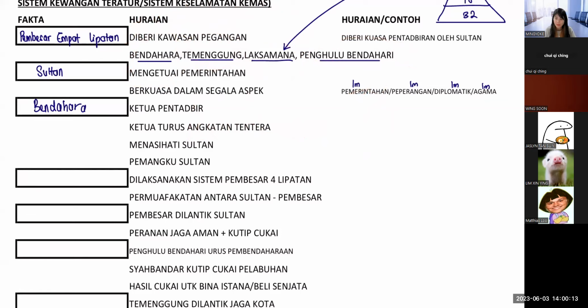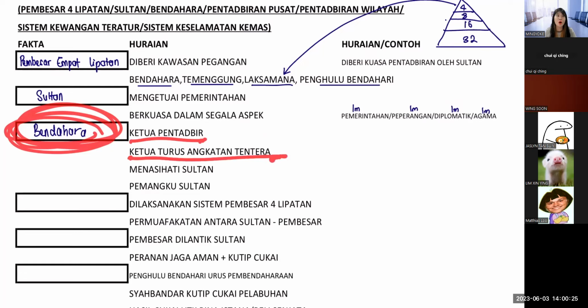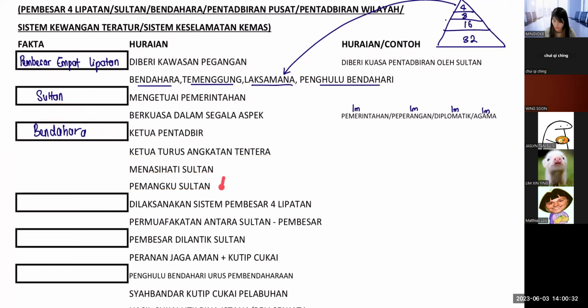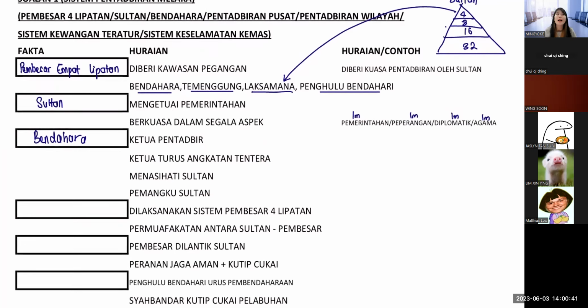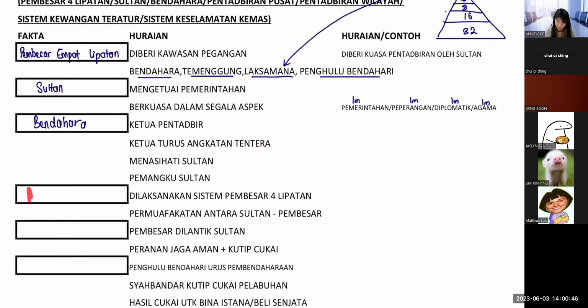Okay, good. Then we move on into the next one. That's why when he is an assistant of the king, right? He's the leader, manage the whole country like that, help the king. He's also the one that leads the soldiers. He's the one that advises the king. He's the regent king. Pemangku Sultan means the regent king, meaning in the event that the king is not around, he will temporarily act as a king. Okay? Then you continue pentadbiran pusat.